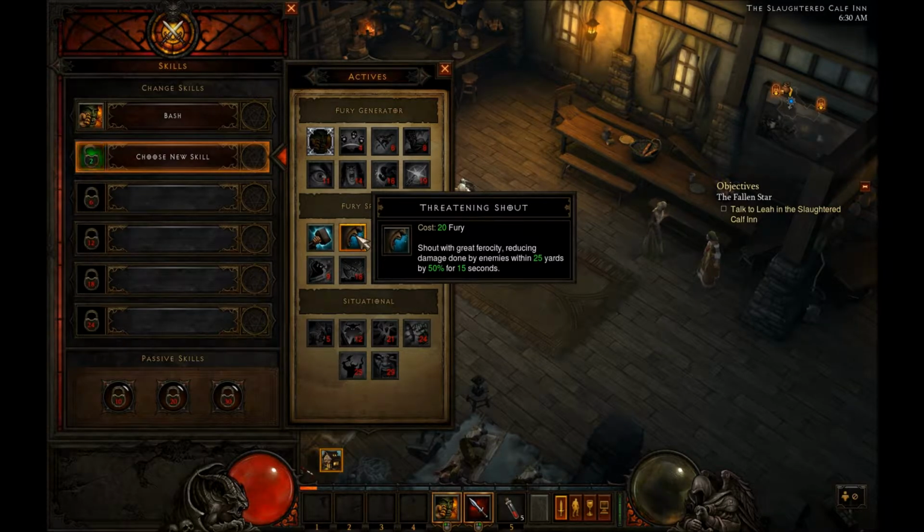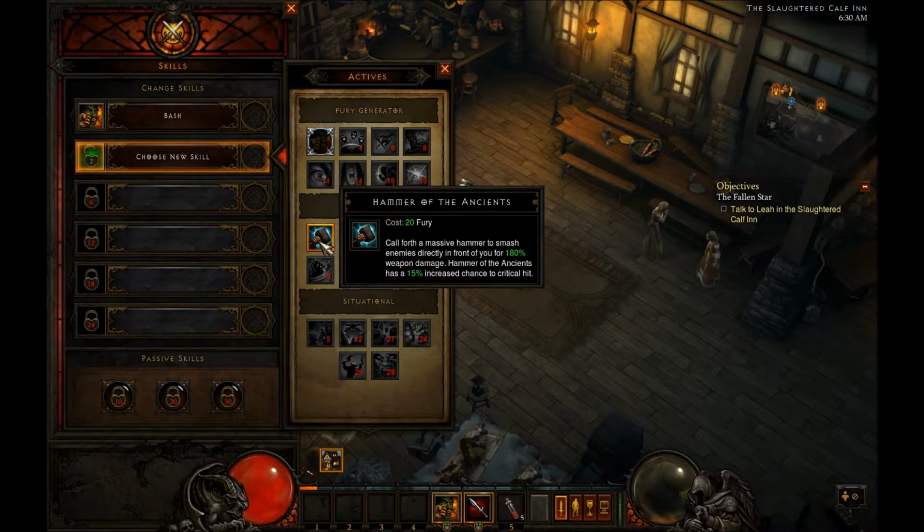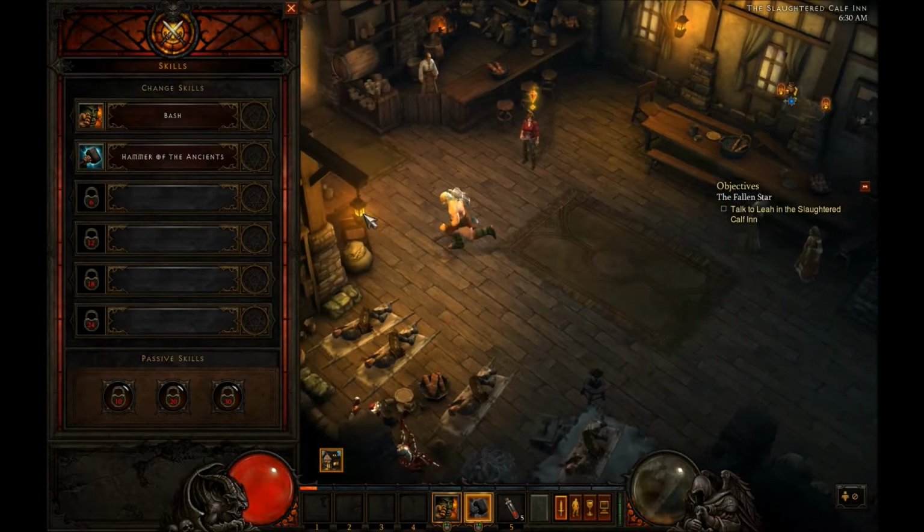Since things die so quickly, I'll probably want Hammer of the Ancients. Mystical Hammer to smash your enemies directly in front of you for 180% weapon damage. Has a 15% increased chance to crit, which is very nice, so that will obviously be what I use.